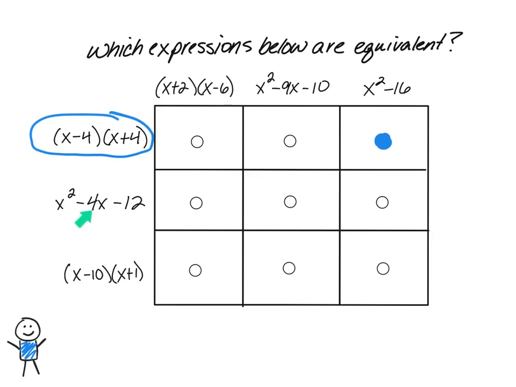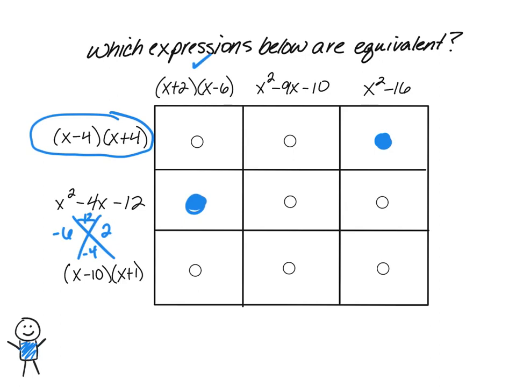x squared minus 4x minus 12. I would be looking for what multiplies to be negative 12, but adds to be a negative 4. It's definitely some combination of 6 and 2, and to get a negative 4, the 6 would get the negative. So my factors would be x minus 6 and x plus 2, which matches the first function up here at the top. Those are equivalent in value. One's just in factored form and one is in standard or the quadratic form.